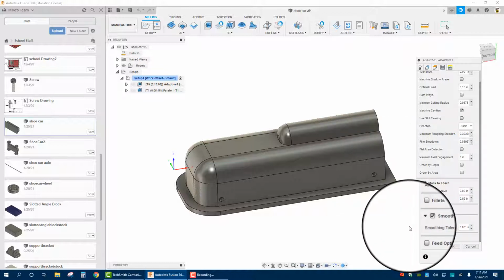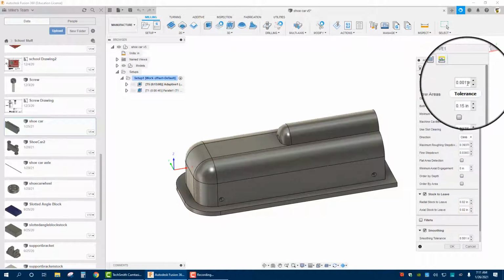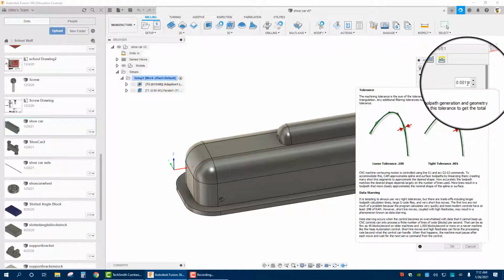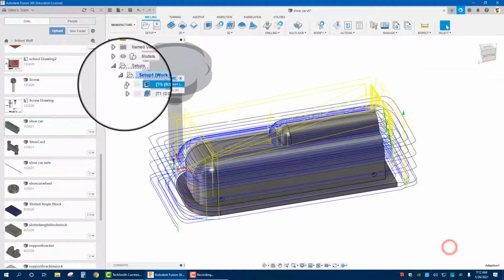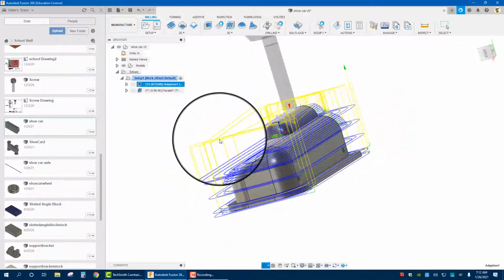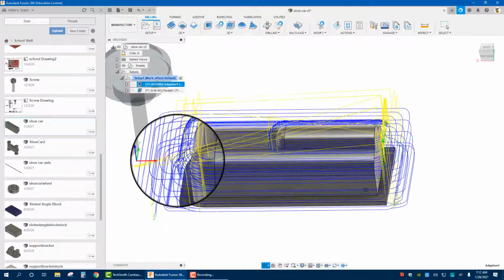So I've toyed with the settings a little bit on this, and I usually go with 0.001 inch, or a thousandth of an inch, for the smoothing, and it works out pretty good. You can also take that tolerance and bring it up to about a thousandth of an inch as well. Between the two, between the tolerance and the smoothing, you can drop quite a few lines of code off. As a result, the machine's going to run a little bit better and process those lines a little bit more quickly. So I recommend about a thousandth of an inch for the tolerance and for the smoothing. So those two things right there, we need to get done. And there it is. You can try going up to a couple of thousandths, maybe 2 or 3 thousandths, increasing those numbers, which will decrease your lines of code.